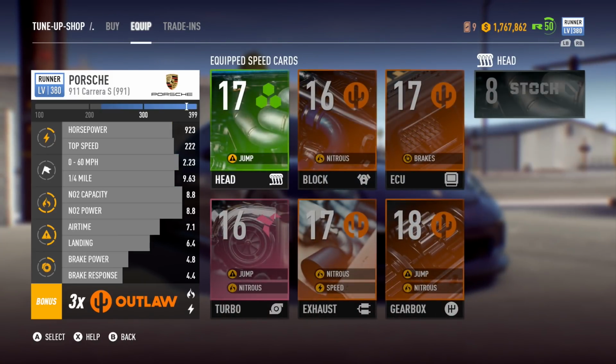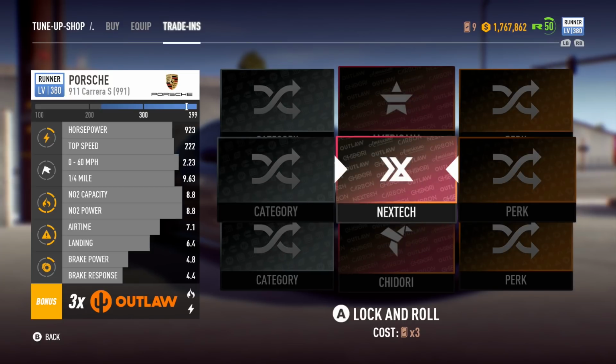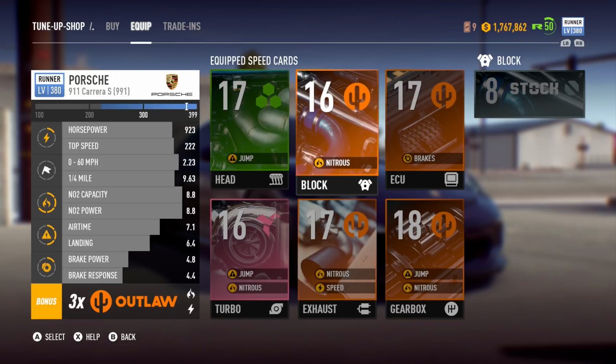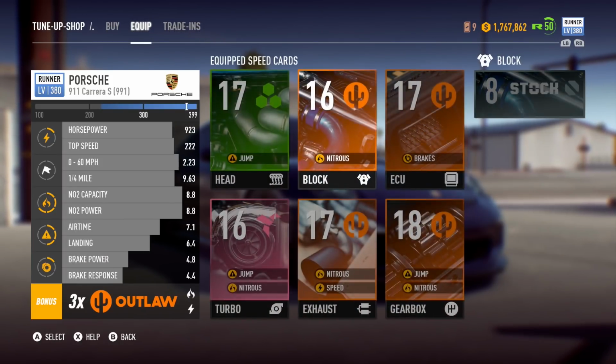Now here's the thing with the part tokens. A lot of people say that you go into the trade-in, you just do races over and over again, and that'll give you part tokens. As you can see at the bottom of the screen, it says cost 3 to lock and roll. So basically you lock one of these perks that you want to use. For me, I kind of want to get something for turbo or block because those are only level 16 parts. So if I try to get something from block, is it block that I just said? Yeah, it is block.